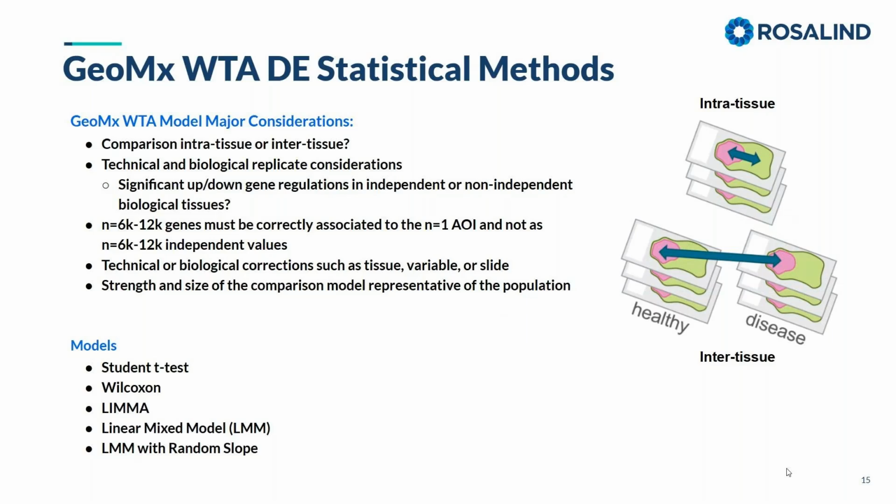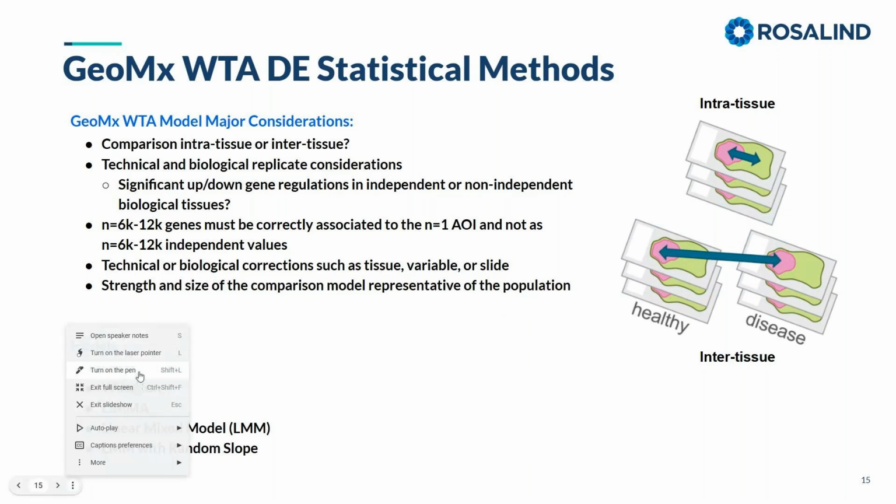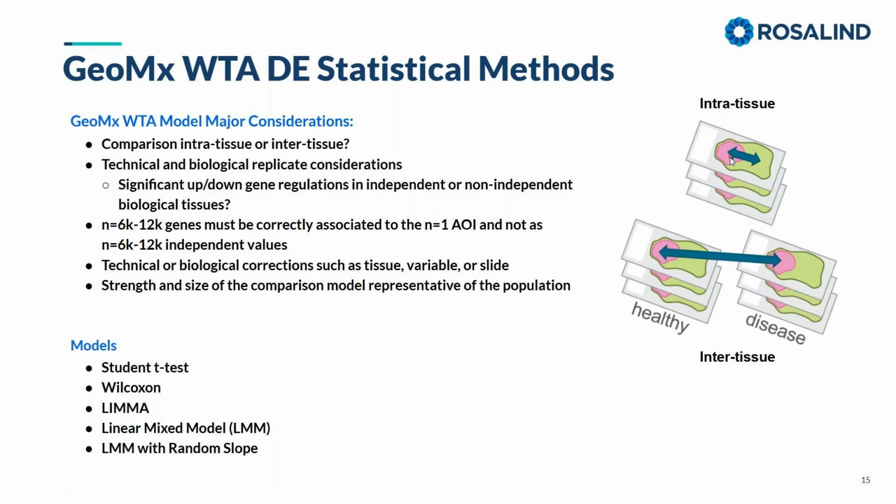So when you're thinking about most common GeoMx model considerations and how you want to set these comparisons up, some of the most common ways to set these up are in these images here. So you can see that the most common ways to set these up are within the same tissue. In this same tissue slide, you have a pink region and a green region. So maybe the pink is a tumor and the green is tumor microenvironment. So maybe you're comparing the tumor to the tumor microenvironment within the same tissue.